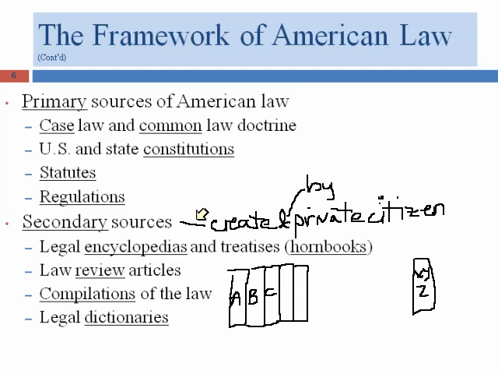And so if you were looking for information about aardvarks in the encyclopedia, you'd go to A. And also in that book, you'd find abacuses. If you were interested in learning about bananas, you'd go to B. If you were interested in finding out about xylophones or zebras or yo-yos, you'd go to this one.